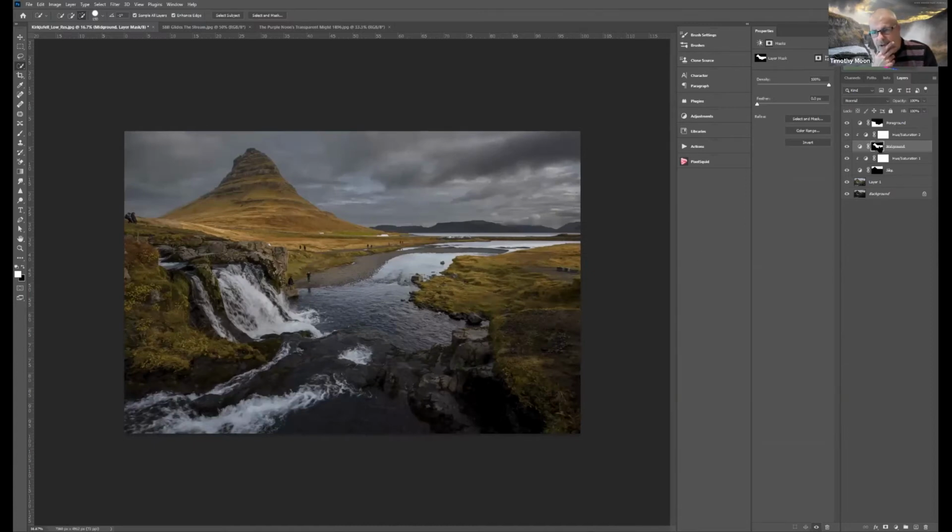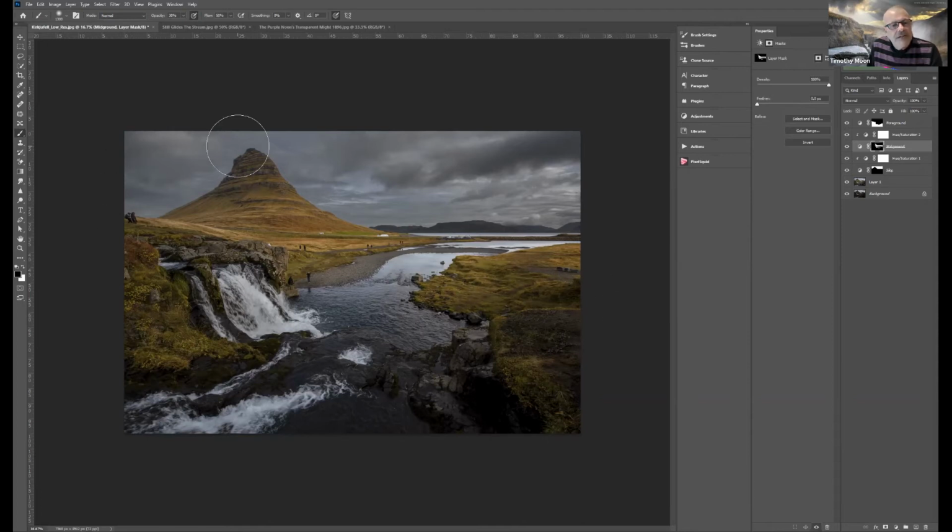So I could, if I wanted to, come across here and select the pen, this little pen tool. And down here, I can choose the color. So if I click here between the two, I can choose between black and white. So if I choose a black pen, I can actually modify the mask, because I can come along here and brush areas out that the mask is affecting. All right, so this side of the mountain, I might say, well, I don't really want that effect on that side of the mountain. And I don't really want the effect just in the little bit of foreground here.